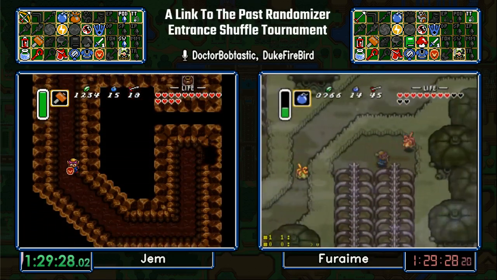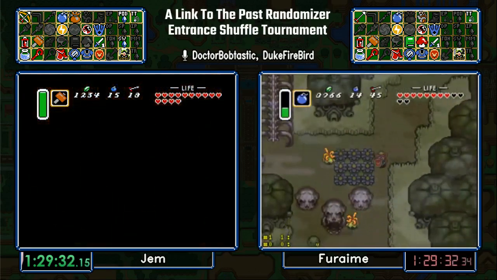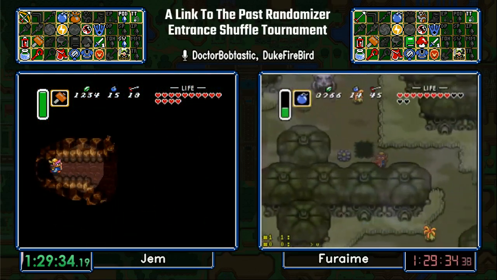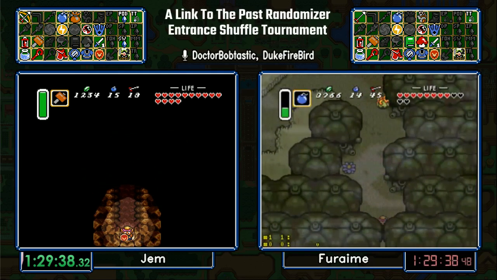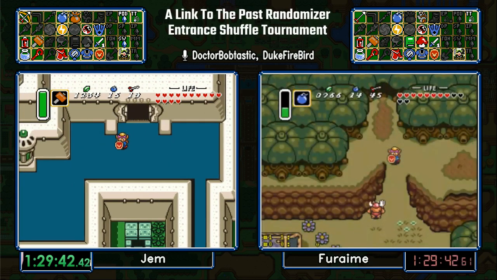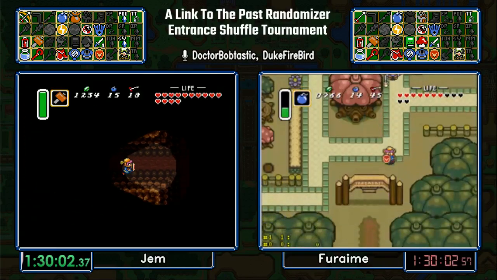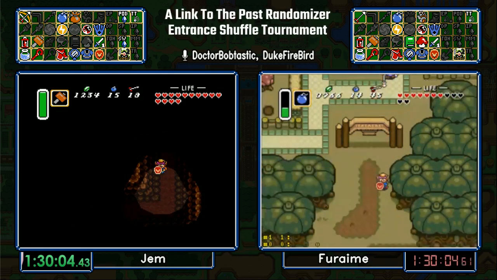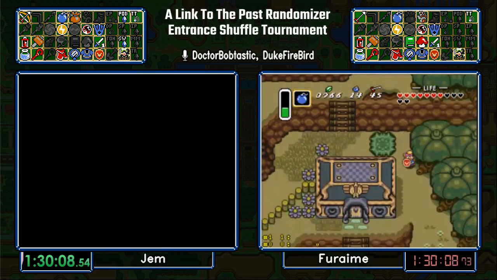So due to the full entrance mode, there's a lot of time where you have to backtrack through locations that you've already been through just to get to another location. Case in point, anytime we want to get to Death Mountain. Mm-hmm. Fighter sword.